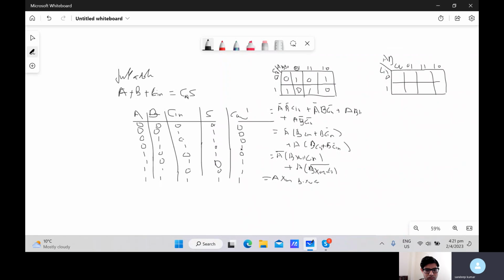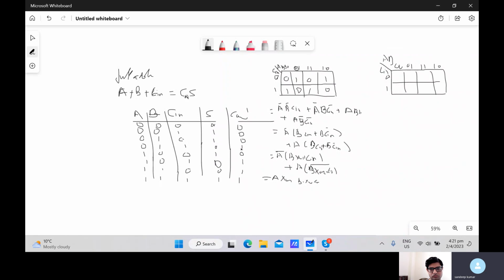And when A B is 1, 0 and C is 1 here. And when A B is 1, 1 and C is 0 here, and here when all three are 1. So the rest of the places are 0, 0, 0, 0.